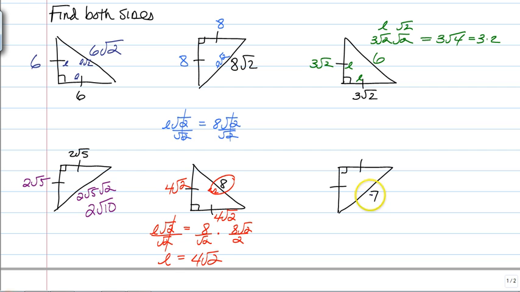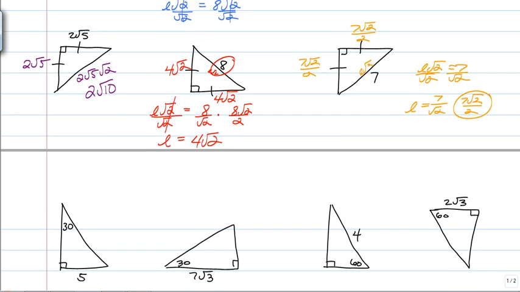Okay, next one. This is the L root 2 side again. So L root 2 is equal to 7. I know you know you need to divide both sides by the square root of 2. So that means L is equal to 7 divided by the square root of 2, which is 7 root 2 over 2. And yeah, that's actually your final answer. There's nothing else you can do to simplify that, so you just have 7 root 2 over 2. Alrighty? Bingo, there you go.